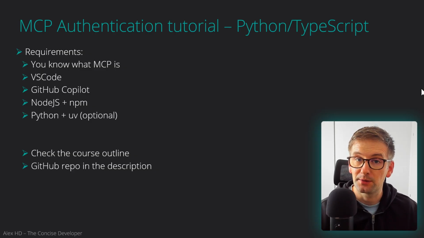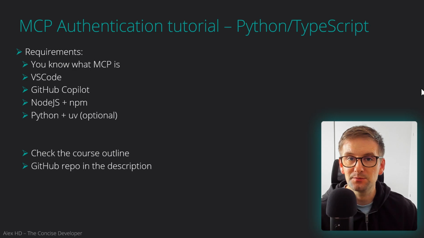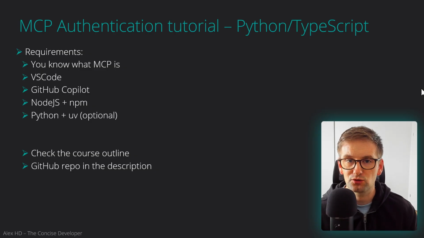As a requirement for this video tutorial, you already see them on the screen. You should already be familiar with MCP development. You should have installed VSCode and GitHub Copilot. Of course, it should also already be configured. They are all free tools. You should also have installed Node.js and NPM.